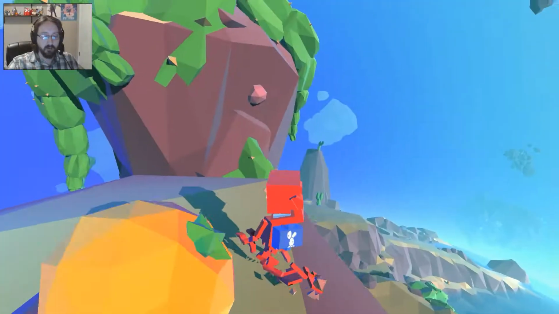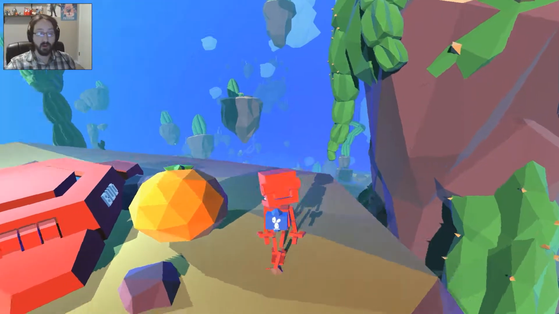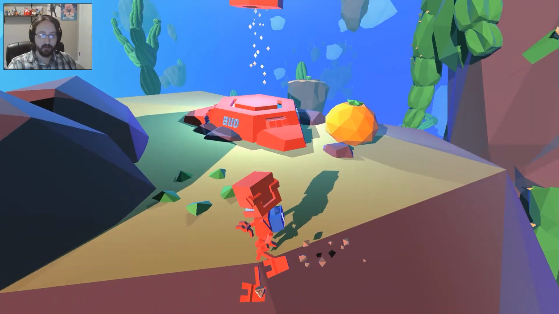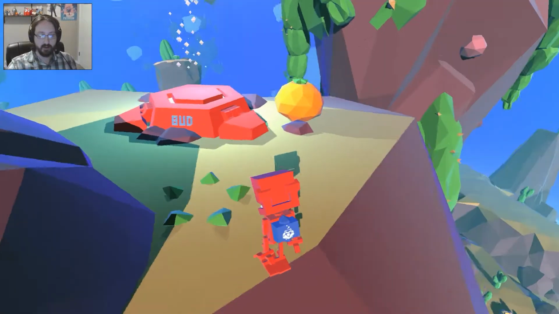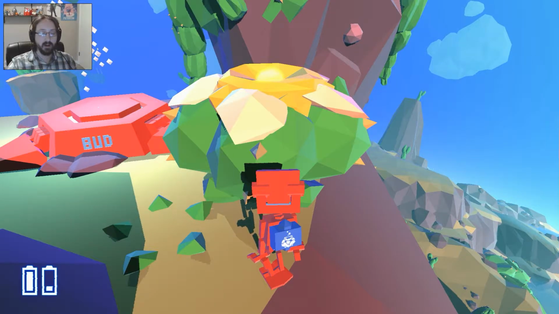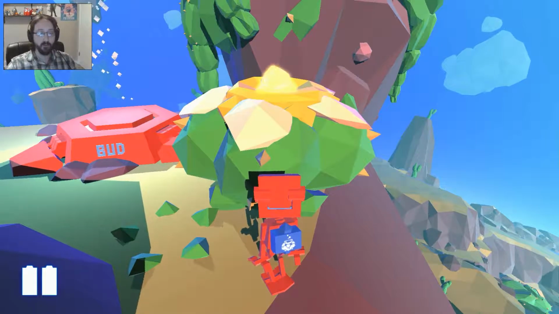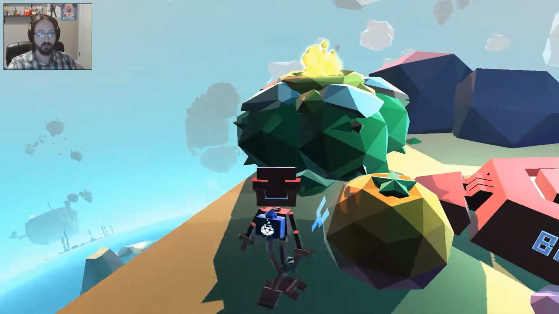Now, I wonder whenever you quit and restart your game, if the different plants that you placed around in some of the places stay there. Like, if I were to place this right there, and I were to start my game over, would this still be here? I wonder. Whoops. Well.